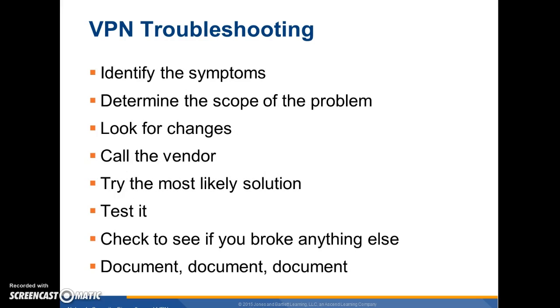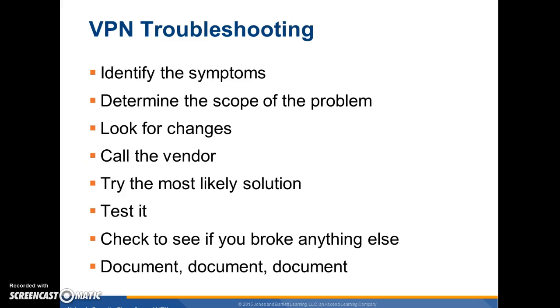VPN troubleshooting. Before you start troubleshooting your VPN issue, you must have access to the following information. You must have a network diagram showing the placement of the VPN and other key network components, a copy of the current VPN configuration, any error system or alert logs, an operations guide, maintenance logs and change management records. You need to identify the systems.